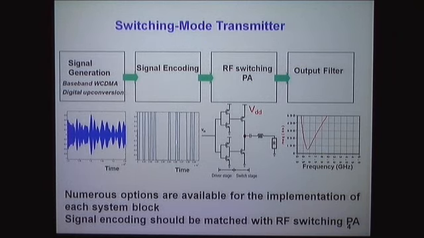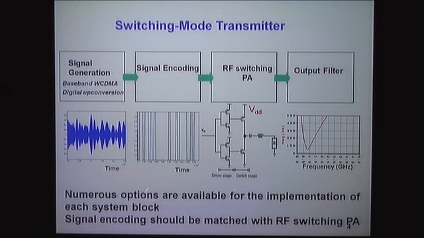So we'll first start with signal generation, where we're thinking of, okay, here we have an RF input, which we would normally input to the power amplifier. So instead, we will input a discrete, or some people might say digital, RF input to the power amplifier. In this case, this looks very similar to a pulse width modulation scheme, and in fact, that's what this particular example is. Then we'll have an RF switching PA, which in this case looks like a souped-up CMOS inverter, which is actually part of the motivation for this. And then an output filter. In this case, this is a resonant series LC circuit, and there's the resonant frequency.